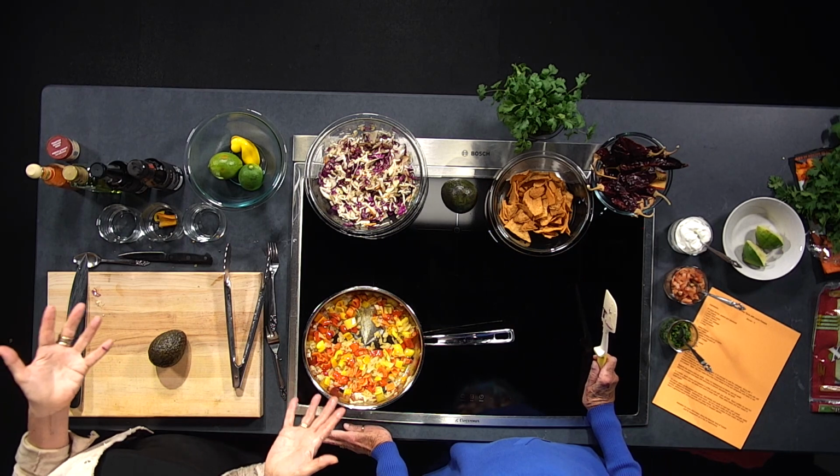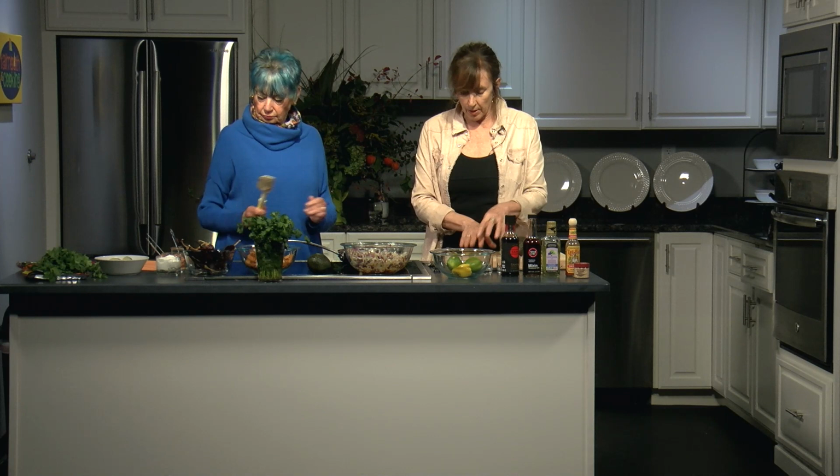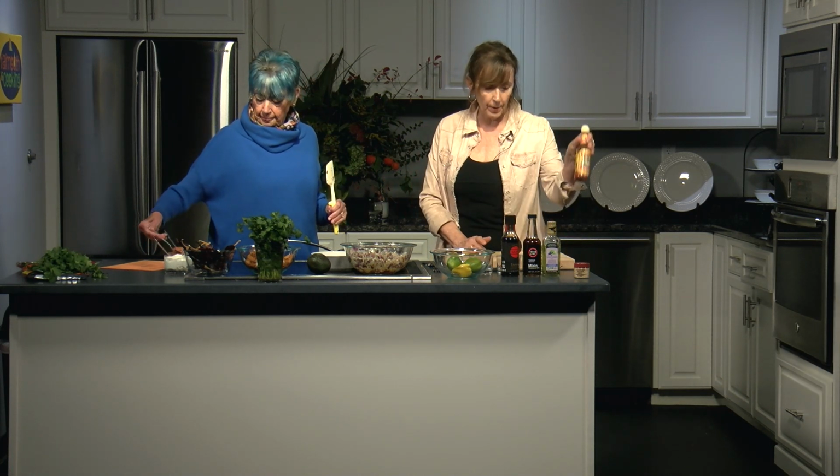So when I do shrimp tacos, I like to have toppings, and people can then dress it how they like. I put the base on your tortilla: I would put your cabbage salad first, then your peppers and shrimp. And I like to put out a salsa fresca, which is just a fresh chopped salsa. I get mild because people that want it hotter can add to it. There are some people that really don't like heat, so I try to accommodate everybody's taste. And then a little sour cream if you like, and always fresh cilantro.